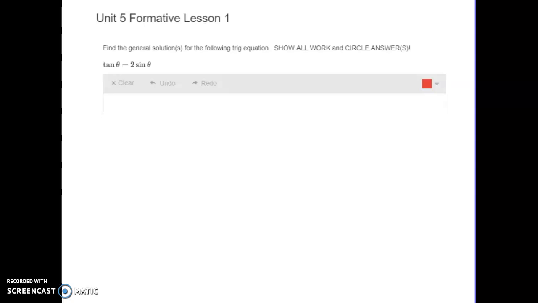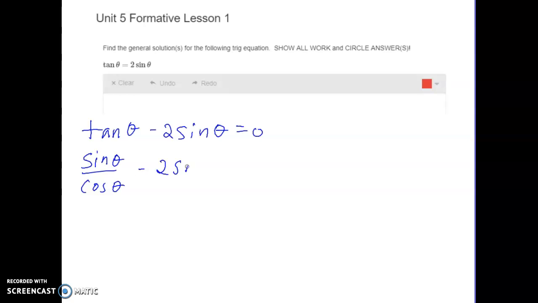I'm just going to start working this problem out. Let me first move 2 sine of theta over. I should go slower so I don't make this super messy. All right, so what I notice right now is tangent is equal to sine over cosine. So why don't I go ahead and just, I don't know what I'm doing here. I'm just trying stuff, right? When you start one of these problems, if it doesn't go where you want it to, you just erase it and start over.